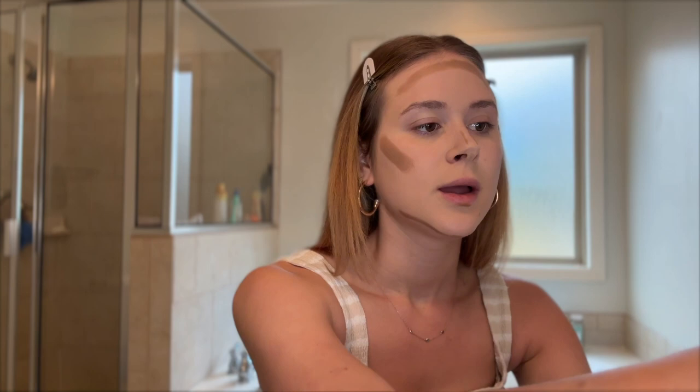I've been using my Rare Beauty blush brush to blend my contour and I've been really loving it. For photos I kind of like to go a little extra with my cream blush and contour just so it really shows up. I feel like when you take a headshot it can really wash your makeup out a little bit, so doing a little extra blush and bronzer doesn't hurt anyone.